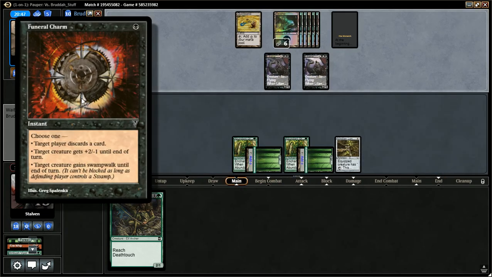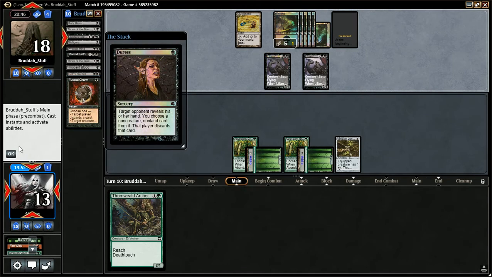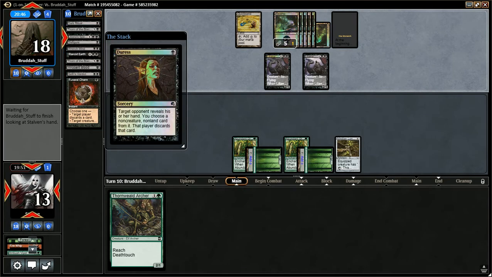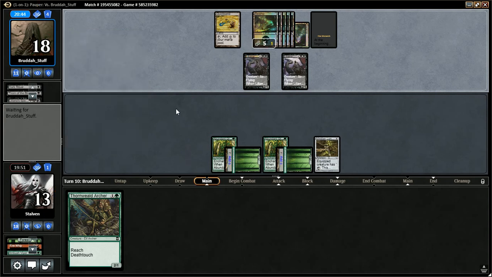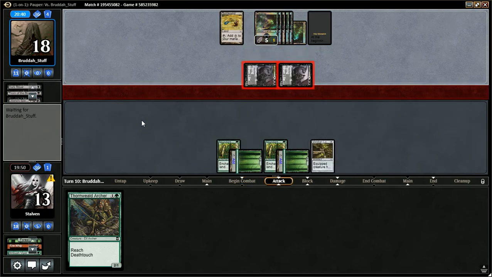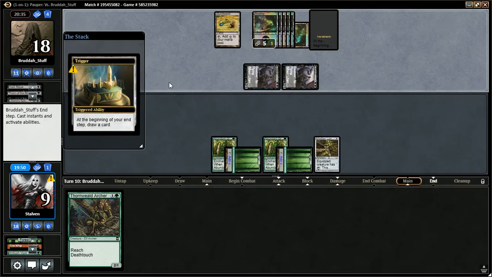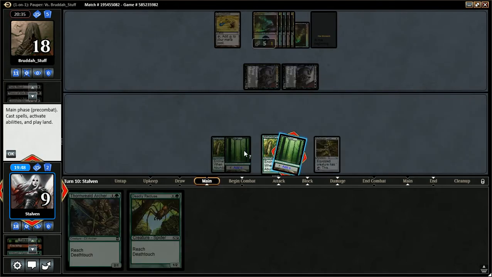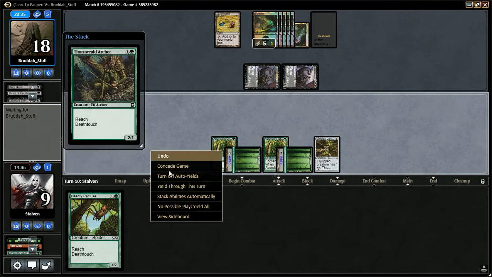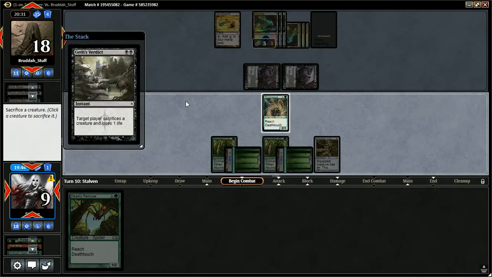Funeral Charm. I haven't seen that in a long time. He duresses me. Luckily, that whiffs. He gets in for four. Well, I guess we'll just play the creature he knows we have. Yep.